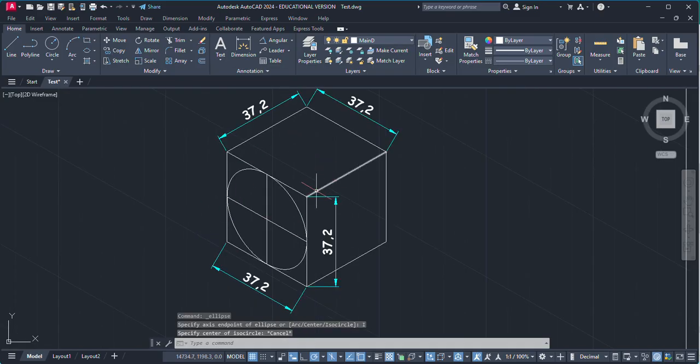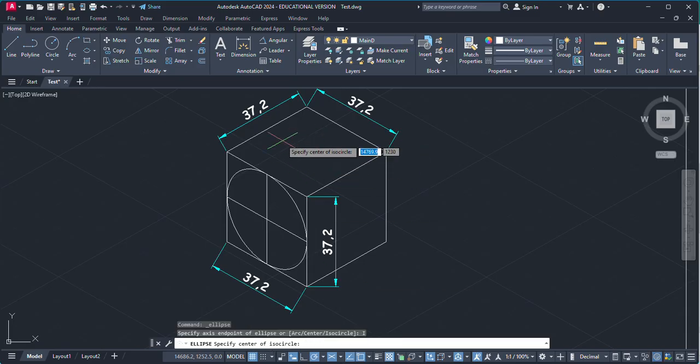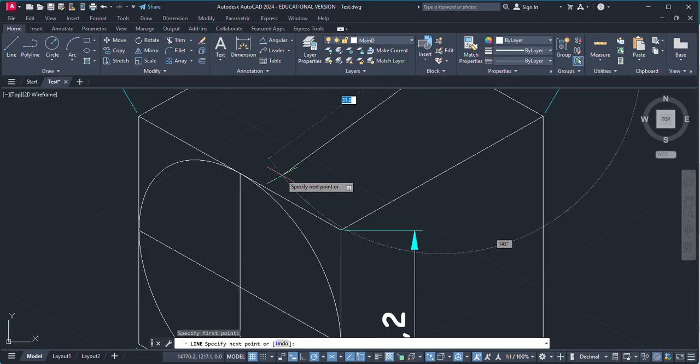Suppose now I have to draw this on the top face, but our plane is on iso left. I need to select the iso top plane first, then go to the ellipse, select isocircle, then find the midpoint.